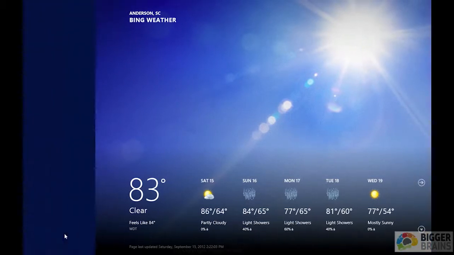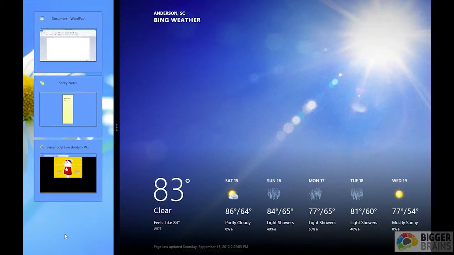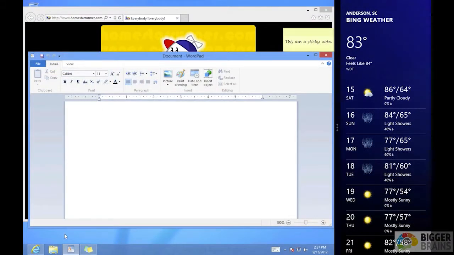Now it's full screen, and then one more time, now the Windows desktop's minimized. You're just cycling through, so they're kind of swapping places. And now we're back where we were. So I can have the weather there or there. Whether I snap left or right, the weather's in the correct place.